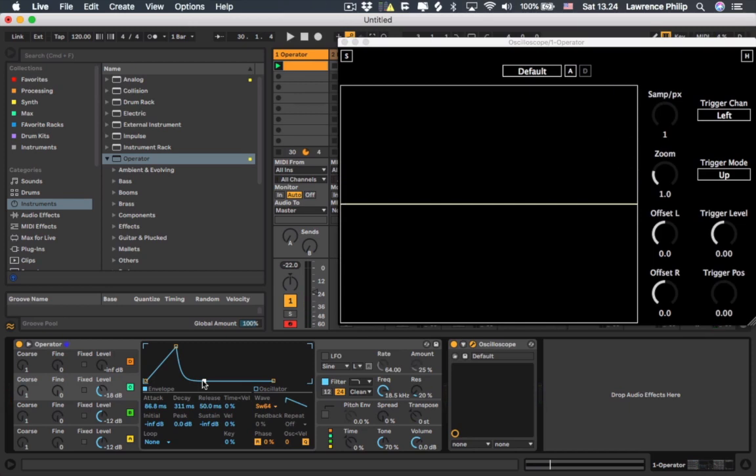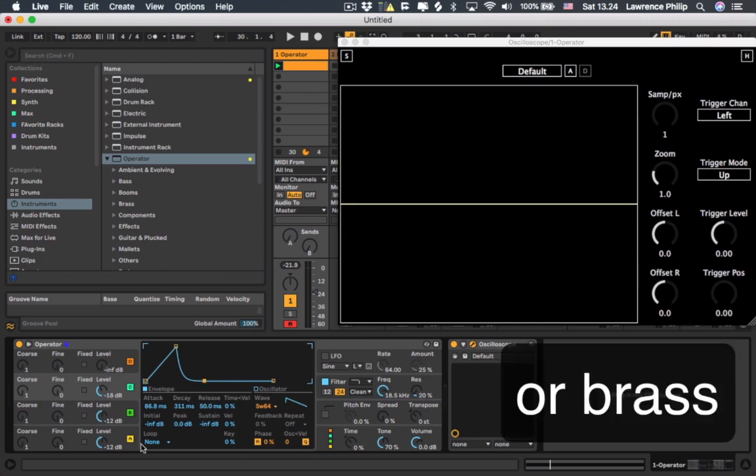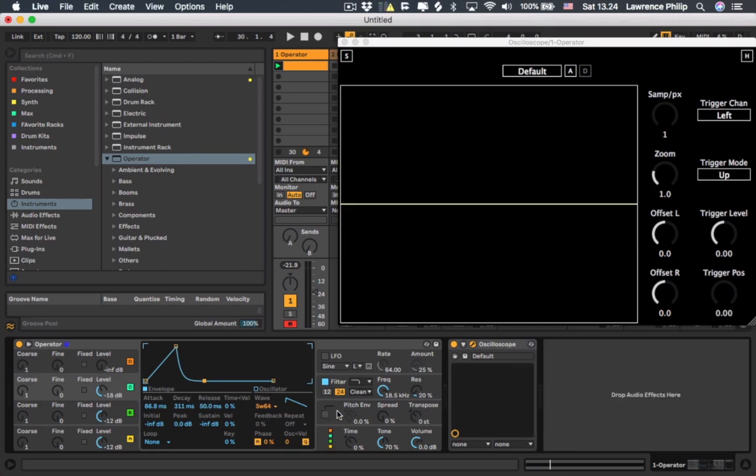Okay, so let's say that's your goal, to create an electric piano. There is more parameter that we can use to control this. So for example, I want to go with the filter, and in here we can actually play around with the envelope for the filter. So let's say I'm going to start it right here, and when you click right here, this is basically the envelope that's corresponding with the filter.